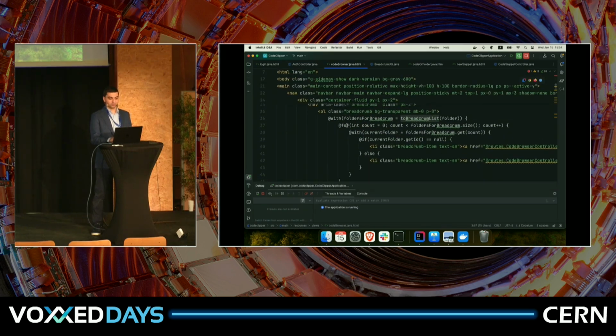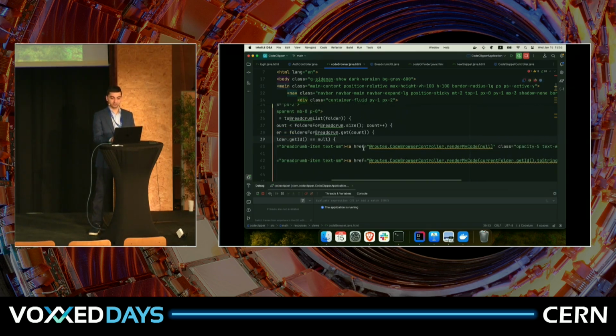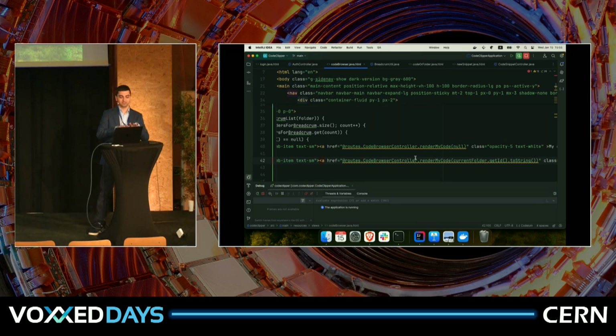And with it, I traverse the list, take each element, create another variable, and return the actual URL. Again, I'm using type-safe routing, because now, instead of pasting the actual URL written out, I can call Phoenix, and it will calculate the route accordingly.